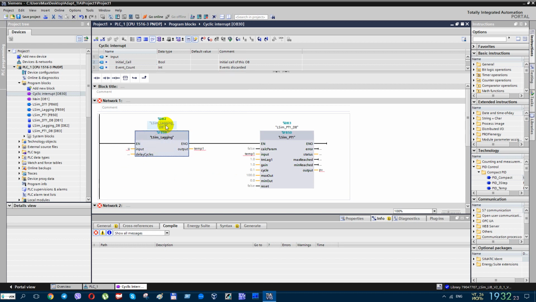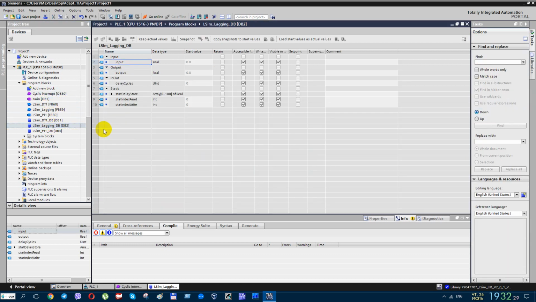So we have to go to the data block of this LSim delay link. So let's say I want dead time of 1 second. So it will be 10 cycles for 1 second delay.